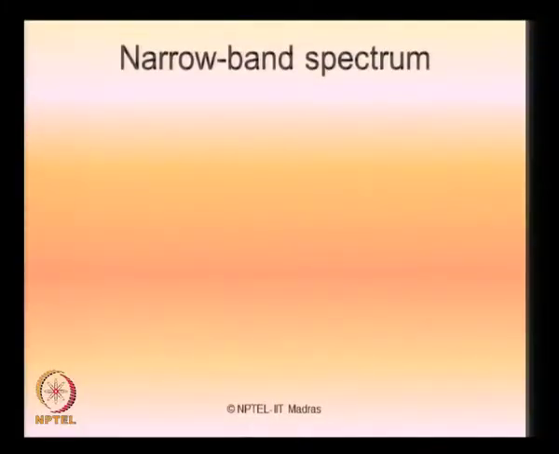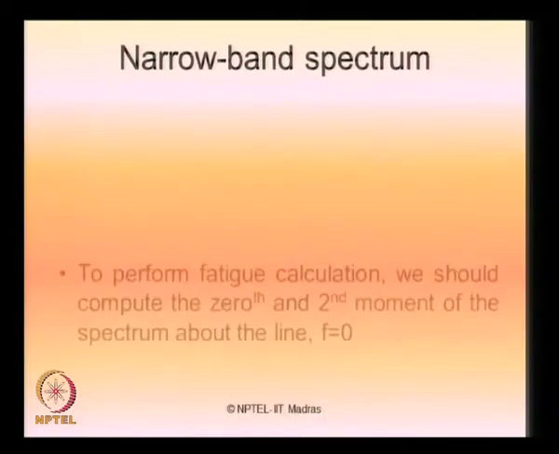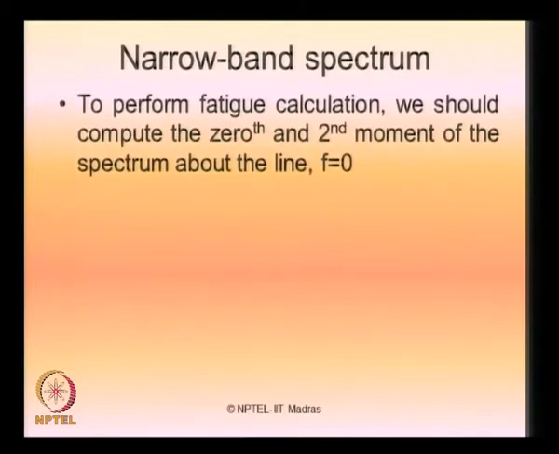Now let us say my stress cycle range is a narrowband spectrum as you see here. If it is a narrowband spectrum, to perform fatigue calculation we must now compute the 0th and second moment of the spectrum about the line where f is equal to 0. I must compute the 0th and second moment of the spectrum, which I call M0 and M2. I will come to that.